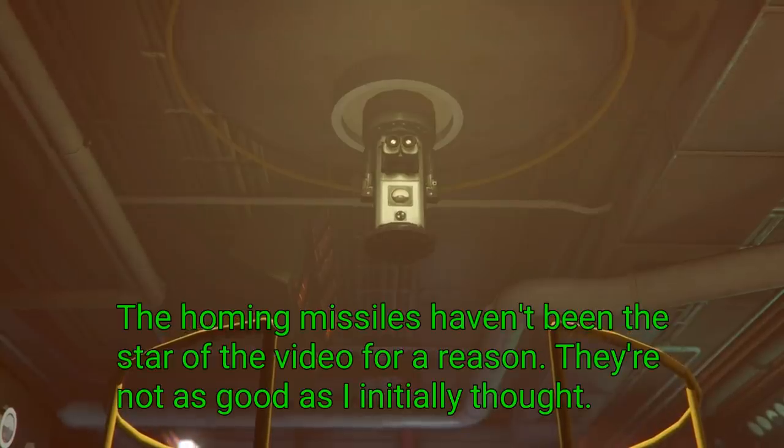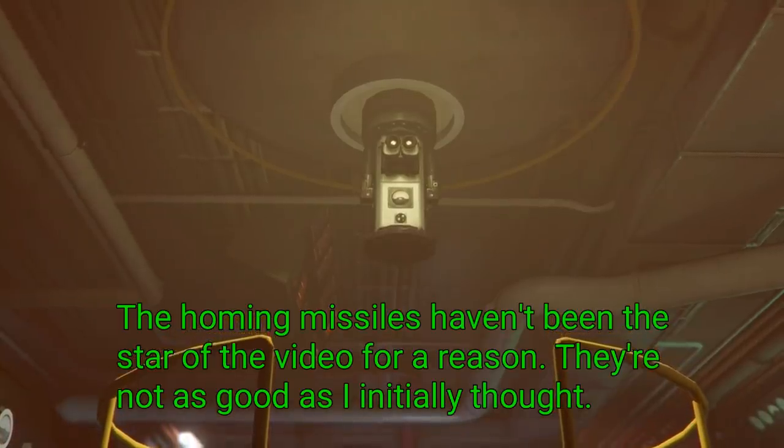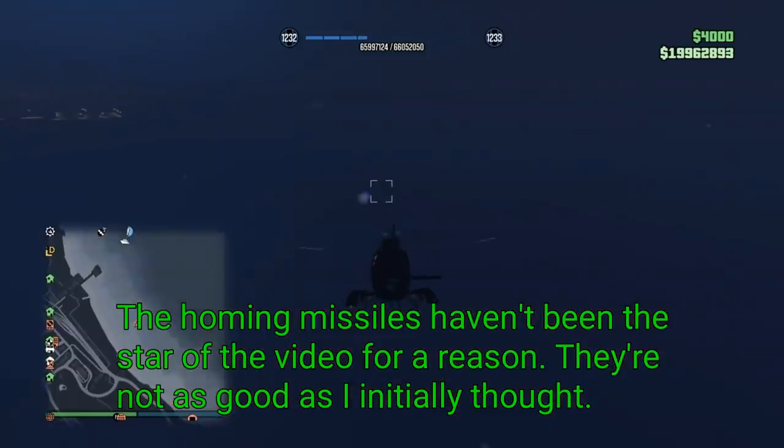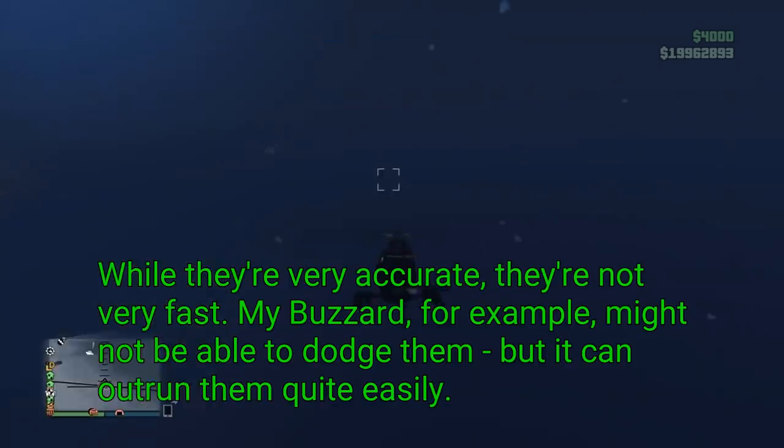The homing missiles haven't been the star of the video for a reason. They're not as good as I initially thought. While they're very accurate, they're not very fast. My Buzzard, for example, might not be able to dodge them, but it can outrun them quite easily.